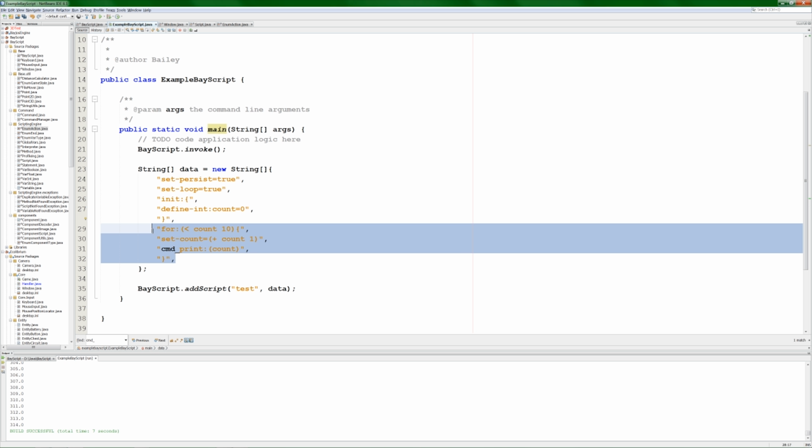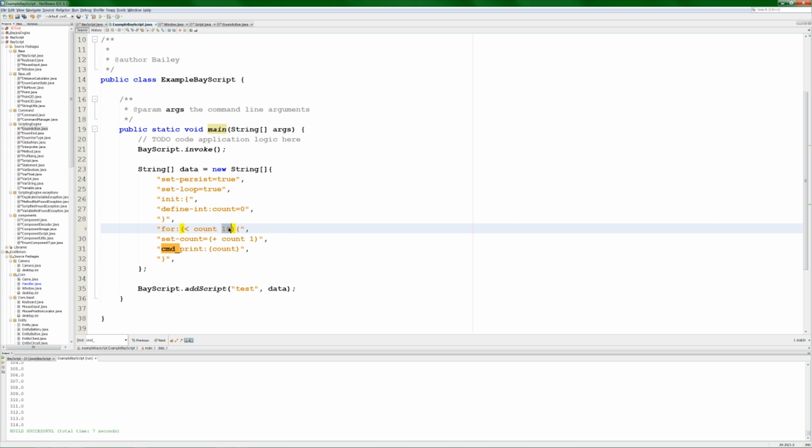This whole chunk of code is going to be evaluated until this condition is met, which is a little bit dangerous because you can create for loops which never end, which will just crash BayScript. I don't really have a way to detect the endless cyclic reference yet, but I'm working on that. It's sort of an infinite recursive loop, but you'll notice that if I run this, it's going to run 10 times and then stop.